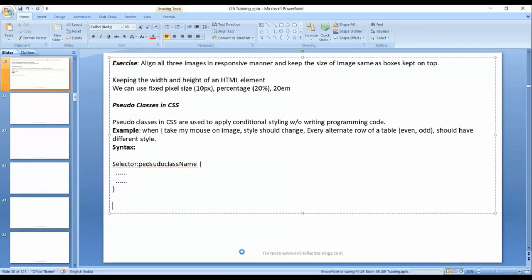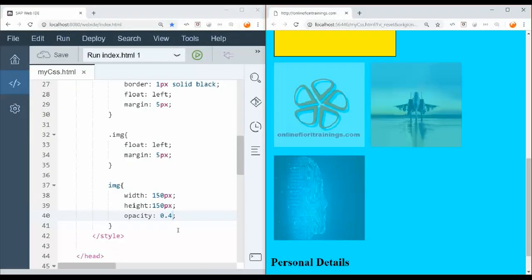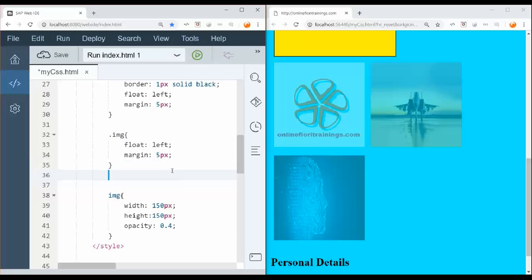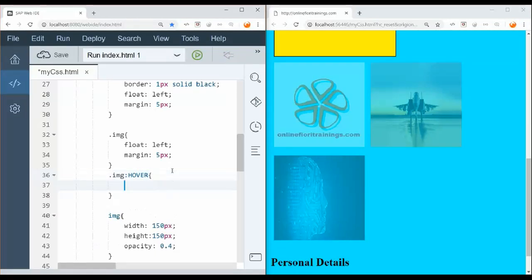Let's go back and check this. Watch out here. I'm going to use a pseudo class on the image called hover. Hover is a pseudo class. I'll say every element which has class name img, colon hover, is my pseudo class. It's a ready-made class, not an object-oriented class. It's just called a pseudo class.